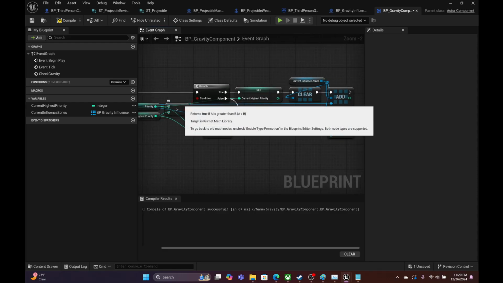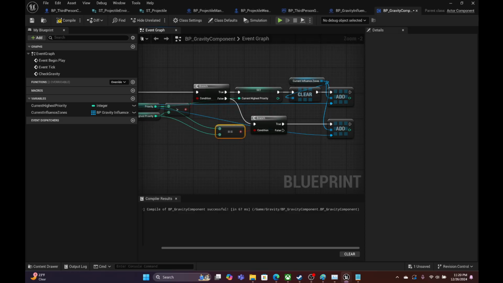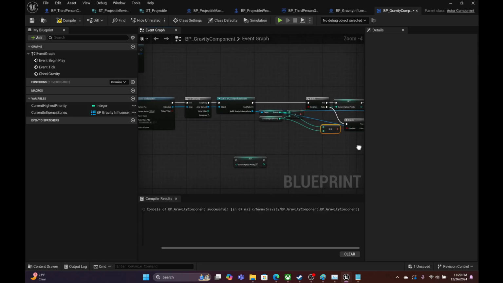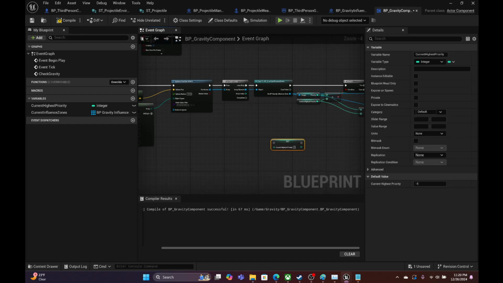If it was not greater than, but it was equal, we're going to just add to the array. And if it's less than the current highest priority, then we don't need to do anything with it. That seems right. And then when this is done, we have our set of influence zones.